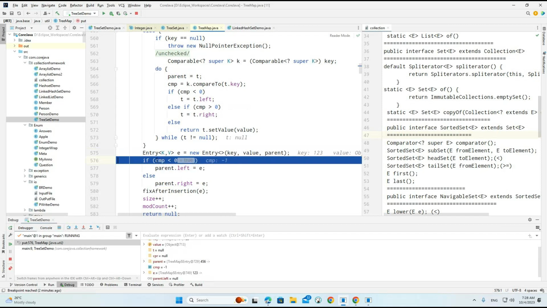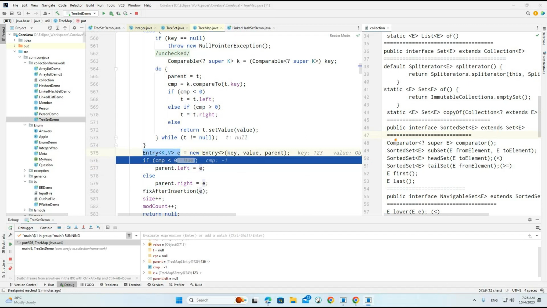Now we are checking the condition again: comparator less than 0, parent dot left. What is the parent? The parent is 456, and for left, what value are we initializing? Whatever entry we created.